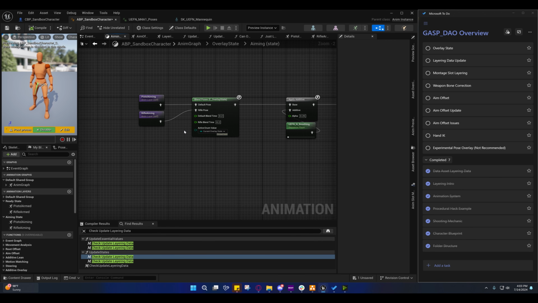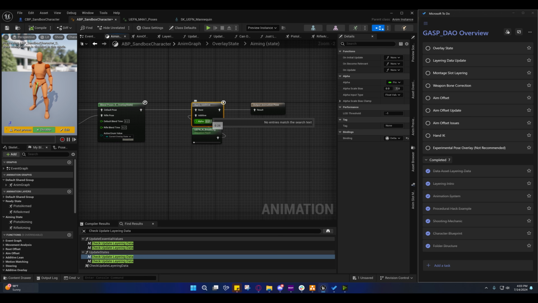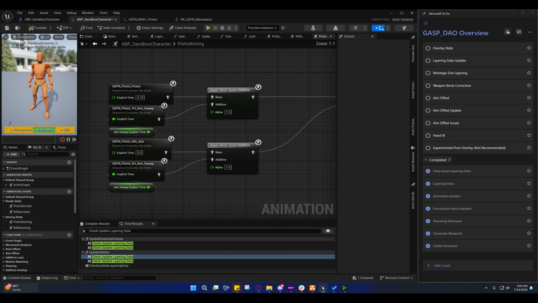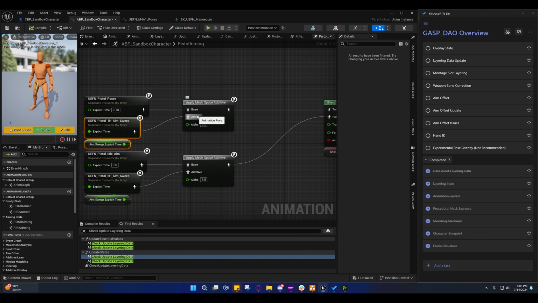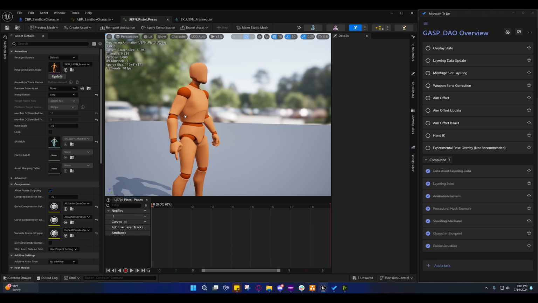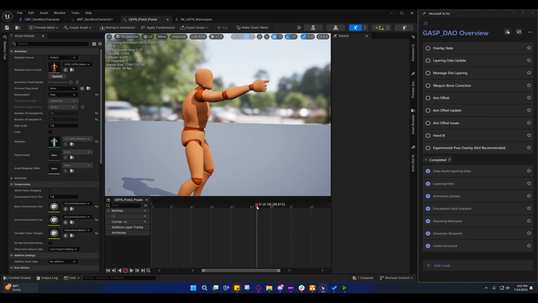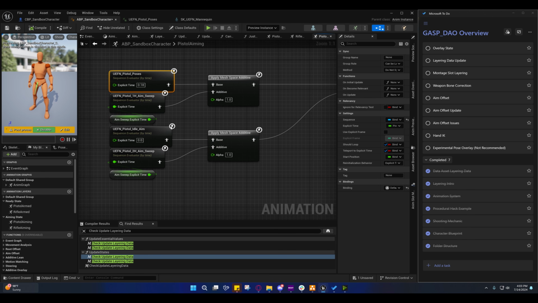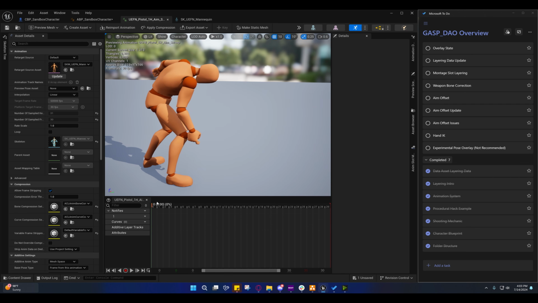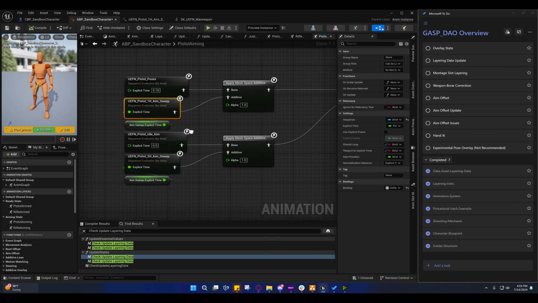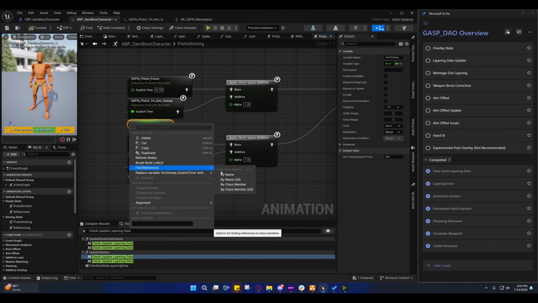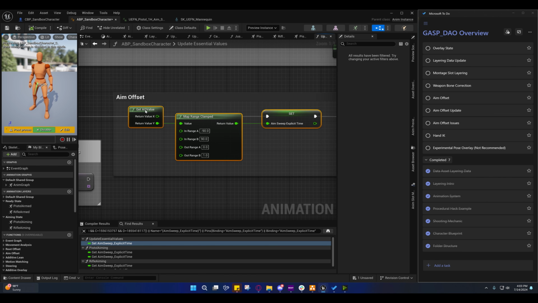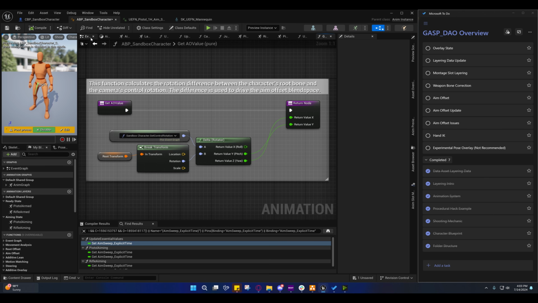So aiming, not much to it. I'm only applying the breathing 25% during aiming because I don't want his arms to be moving a lot while he's aiming. And then I'm applying the AimSweep additively in mesh space to this pose, which is this one right here on the pistol. And this is the AimSweep. And that AimSweep is being driven by this right here, which is being set. And we went over this before, but I'll show you again. It's being set by the get Aimoffset value, which is what they use for their Aimoffset as well.